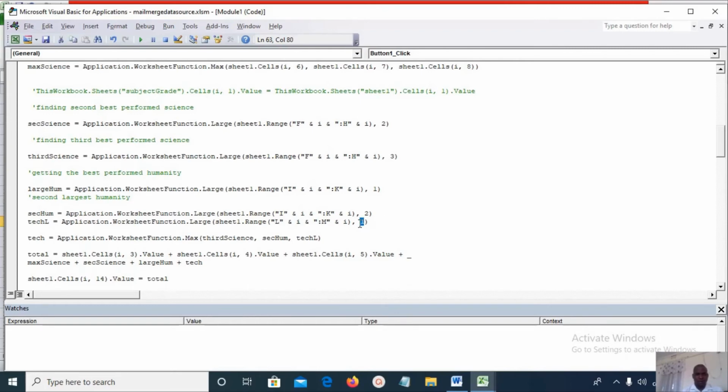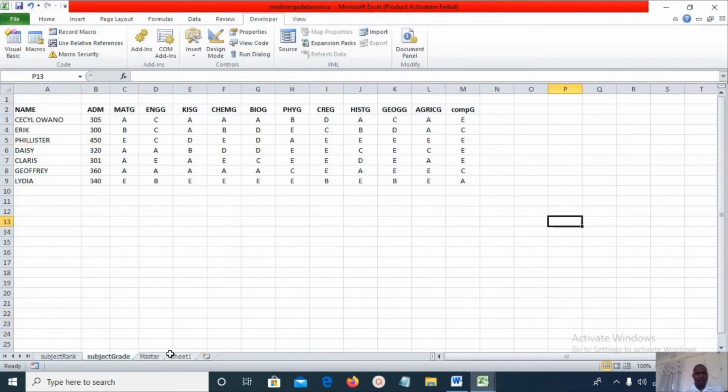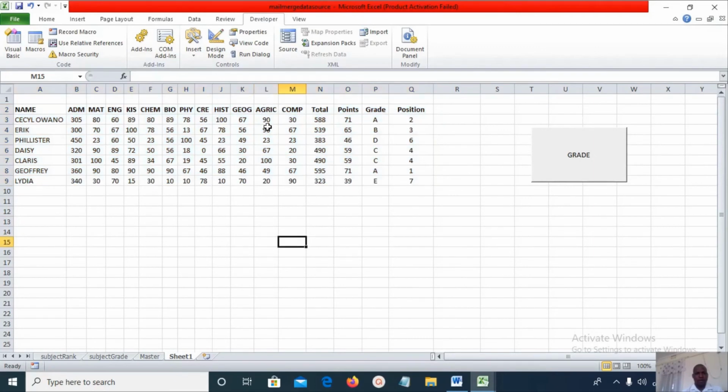And you can see the technical, application.worksheet.large, and within that range we are getting the technical, and actually the technical is from L, as you can see.